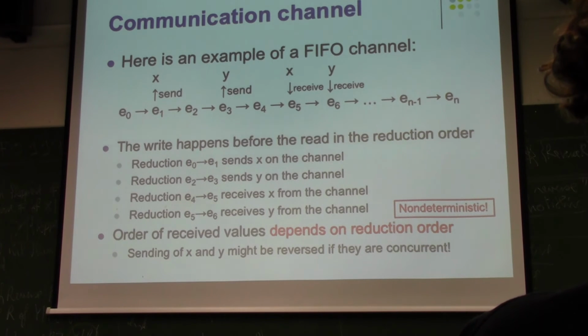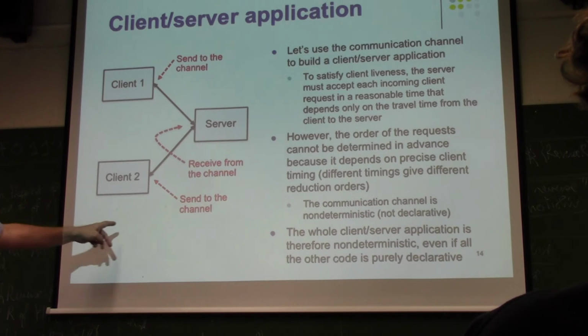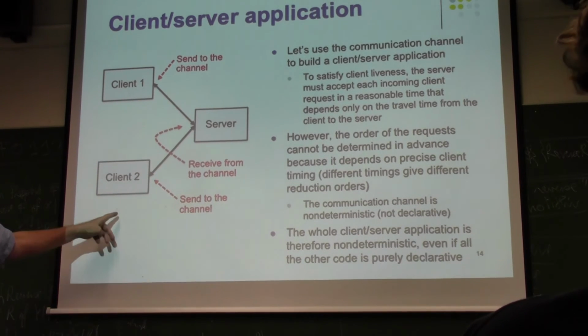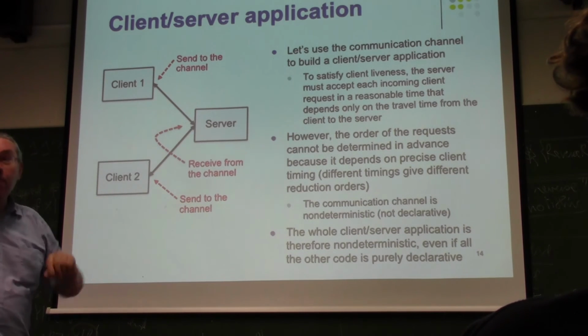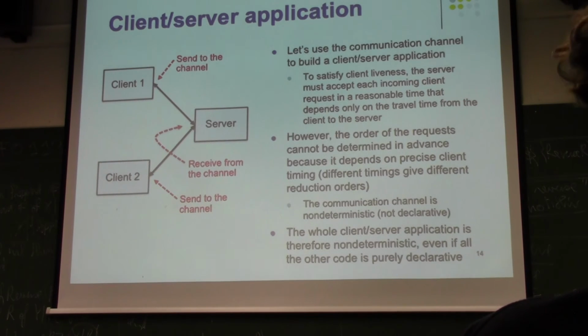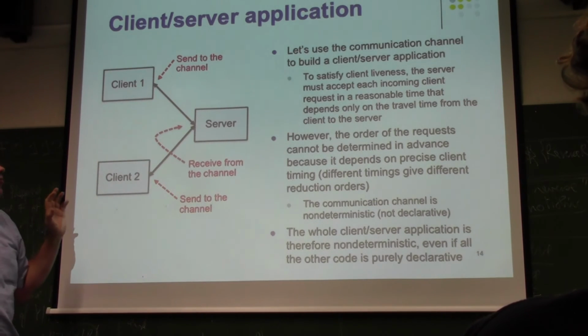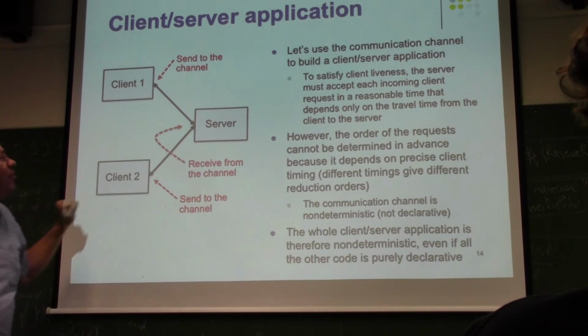Okay, let me now show you an example of an application that is mostly declarative. This is the same example as we saw in 1104, if you remember that course. But now maybe you can understand it a little bit better. We're building client-server, Amazon, okay? So the server is Amazon making huge amounts of money. Jeff Bezos, very rich guy, trying to go into space because you're paying him whenever you buy something. But we're not talking about that. We're talking about the code here.